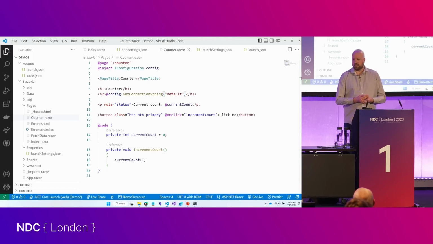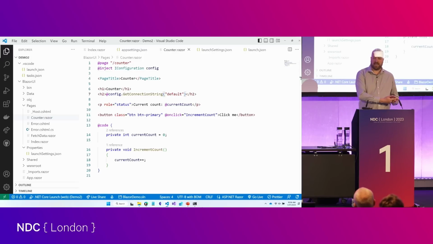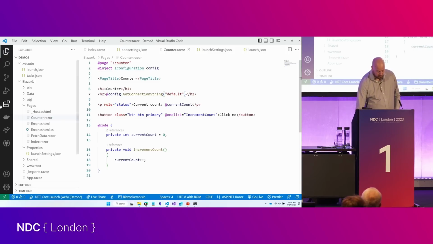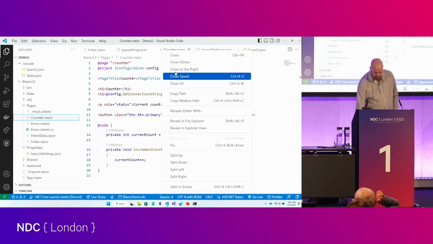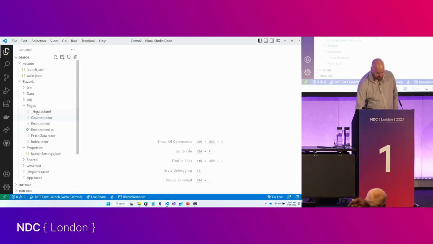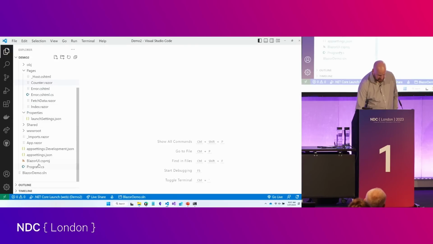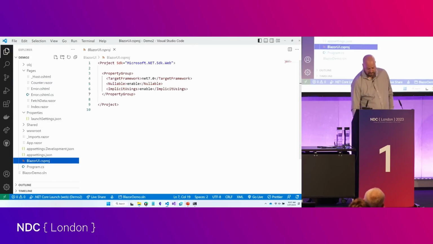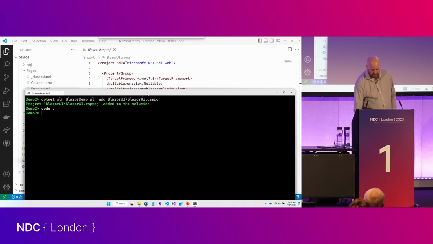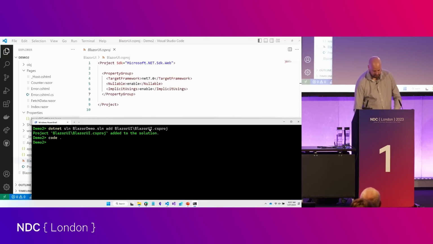Now, if you're in Visual Studio, you right-click on your project and say Manage User Secrets. But we don't have that in VS Code. Well, kind of. I'll show you that in a minute. But there is a way to do this manually. And the way to do that manually is you go back over here to, let's open up our csproj file first so we can see it. So let's close all and go over to our csproj file. There we go. There's our basic csproj file.